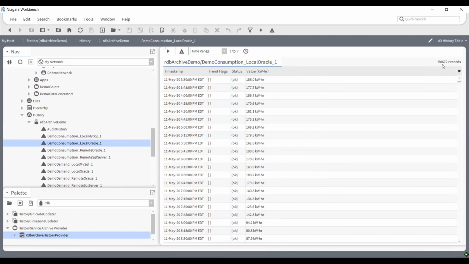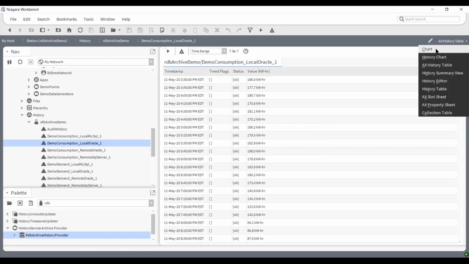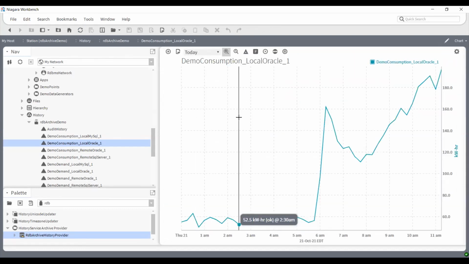There's actually more there, which the warning was telling me, but it's only displaying 50,000. And if I refresh the view, I'm not going to get spammed again with that warning because of that mode that I selected there. If I switch over to the web chart view, which is available in the browser, all this stuff works in the browser.